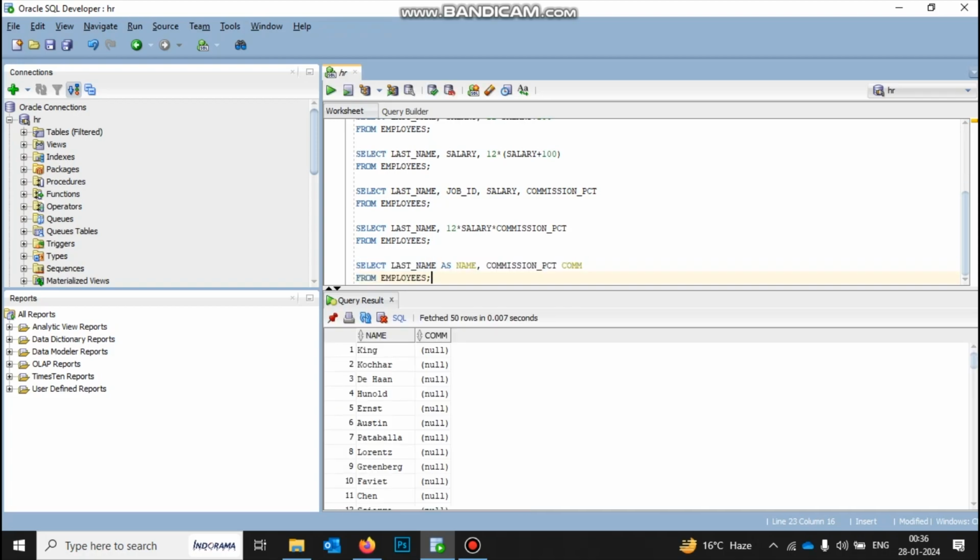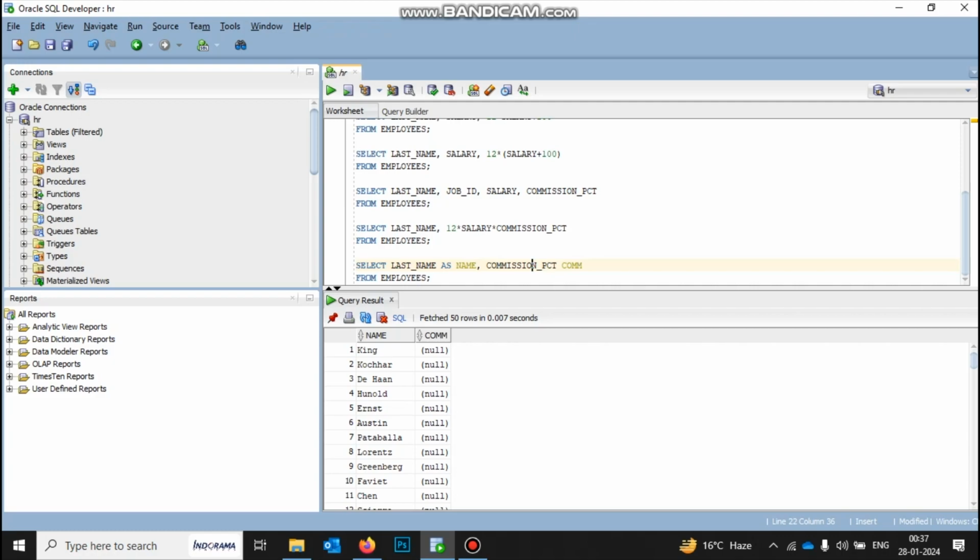Actually in the employees table we have columns like last underscore name, and columns like commission underscore PCT. So in many cases the users may find it difficult to understand what exactly commission underscore PCT is, what exactly last underscore name is. So to make the column more readable only during the output of the query, we use column alias.